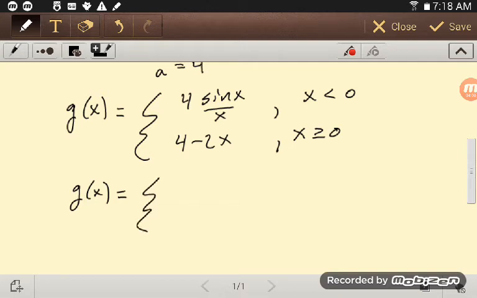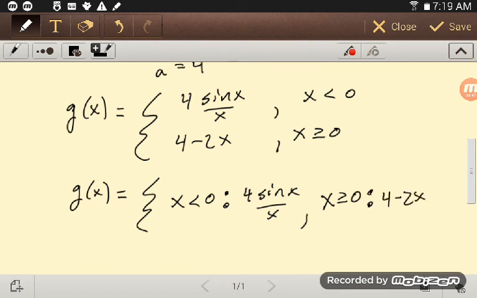But anyway, on Desmos I would do something along the lines of, to get this piecewise function, it looks sort of the same except you start with the condition. So x less than zero, colon, and then 4 sine x over x, and then a comma. You actually, in this case, because this is actually an if statement, it's saying if x is less than zero do this, otherwise is what comes after the comma. But it probably doesn't hurt to specifically put that in, and then colon and 4 minus 2x. And if you put that into Desmos, you should get a very nice continuous piecewise defined function. So there you go, number 64.